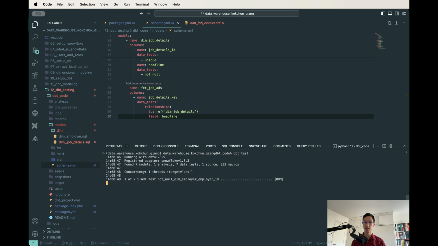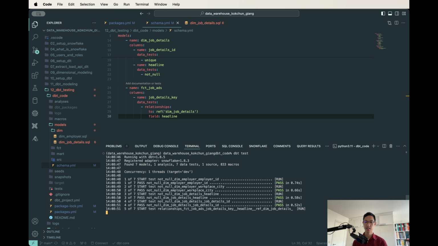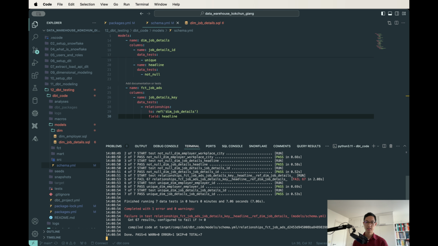So I expect this to fail. If it passes, then I'm surprised. Ah, great, it fails. And it's good that things are failing when it should fail, right? So I kind of mistyped. So this is a failure of the test because the test is wrong. However, if I change the data in the model, for example, or somehow it's not matching, then it fails. It's also good so that we can capture it before it goes downstream to the business stakeholder and they think there's something wrong with the data or make bad decisions based on wrong data.